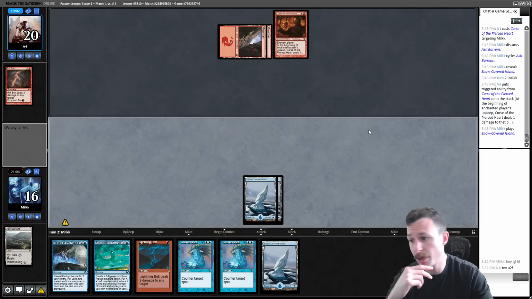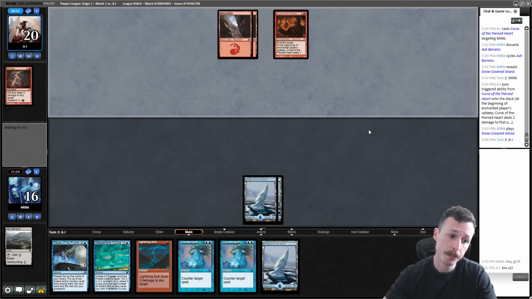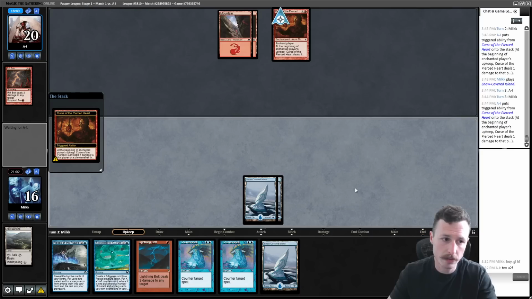Especially with 2 counterspells, I think I want to counter any spell that deals at least 3 damage, or any creature here. They're just not going to play anything. It makes sense. Luckily, I'm at least going to hit another land drop. I just want to keep drawing lands.